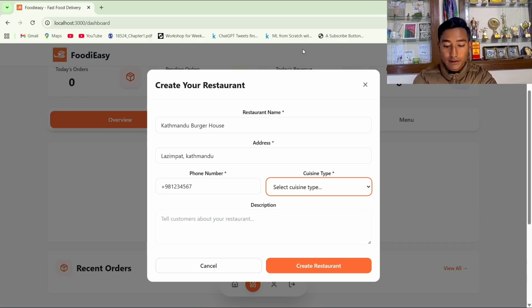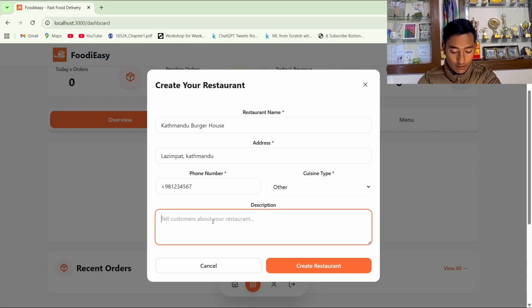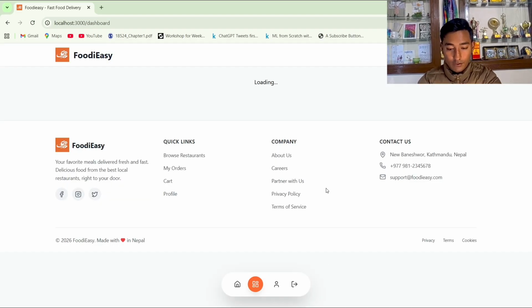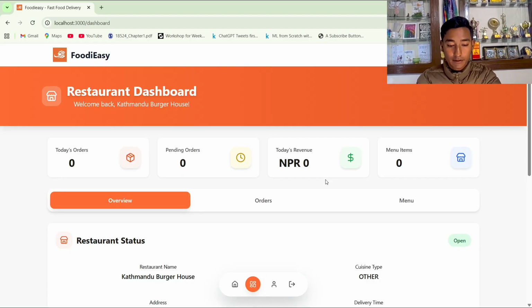You can select any cuisine type that you want. For now, let's keep it other. A normal introduction for the restaurant: very good and tasty burgers. So we have now created the restaurant page.